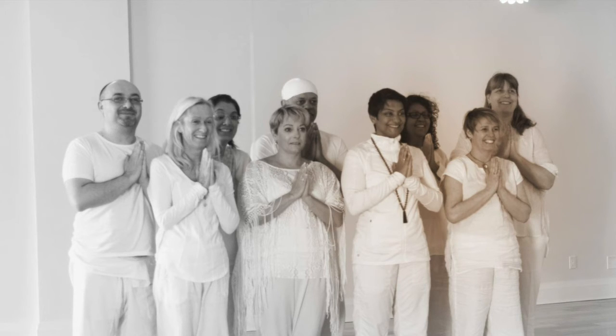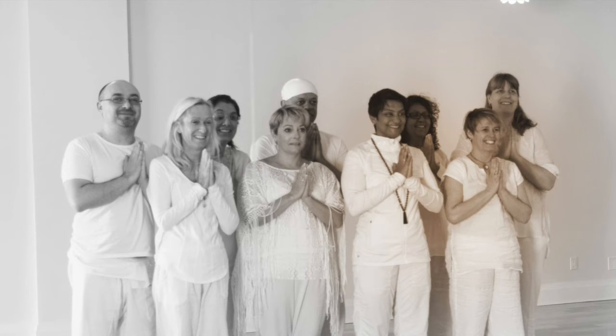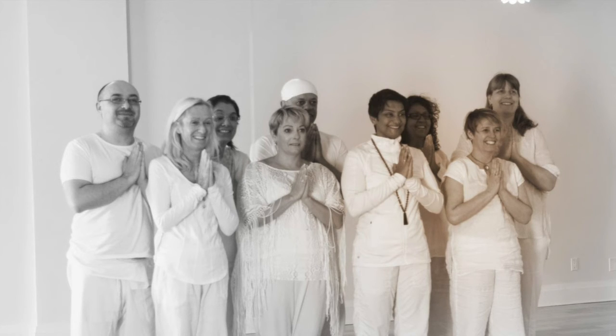Concentrate, make sure your arms and legs are parallel. Hold yourself steady, but keep your shoulders relaxed. Take a deep inhale and exhale. Nice work, everyone. Relax your arms all the way down.